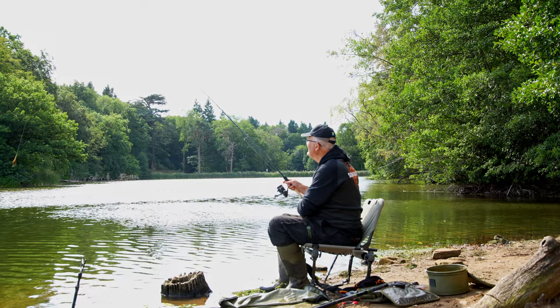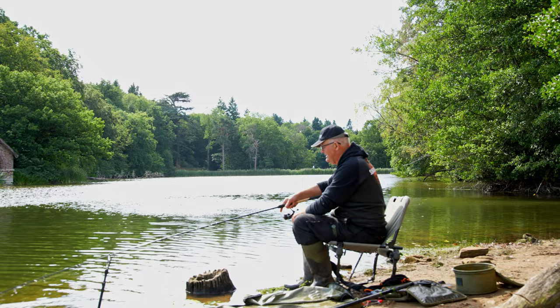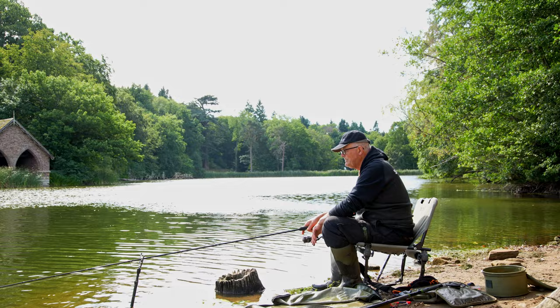Okay, I'm going to cast this one out, aiming towards that tree. Just clipped it up a bit. That's hit the clip. I'll just bury the rod underneath the water. That sinks the line. And it's still sinking. And then I'm just going to pop that on there.